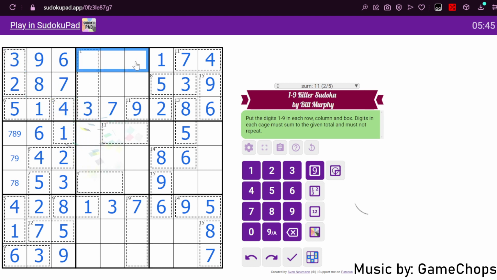Another 3 in the corner. I wonder if they all have 3 in the corners. Oh, they don't. They don't all have 3 in the corners. No, the 2 to 10 doesn't. Okay.